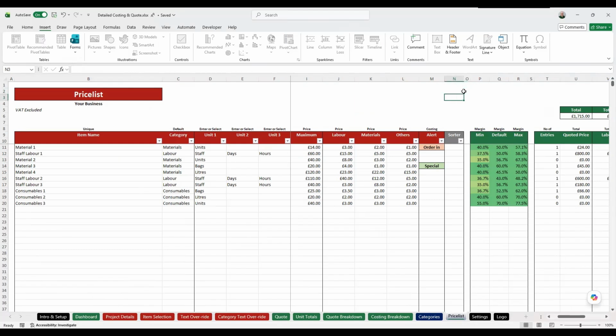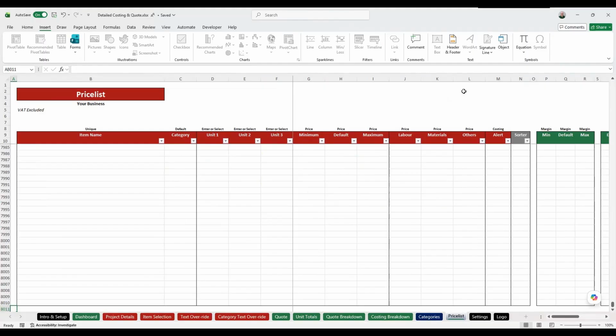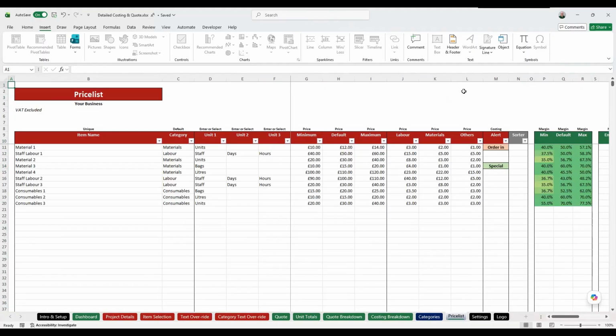So once you've set this up, what you've effectively got now is all your categories set up, all your default text and everything set up, and this price list where you've got all the different things that you could use for a job or for jobs. I've made this one a lot longer than the other one. This is 8,000 rows because I assumed a lot of people are going to have a lot of prices in here that they're not necessarily going to use for all jobs, but they might need them. So you can do a comprehensive price list here, which makes it easier going forward to do your costing because you've got all your default prices set up, ready to go.